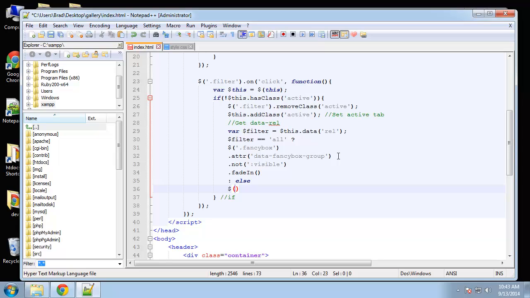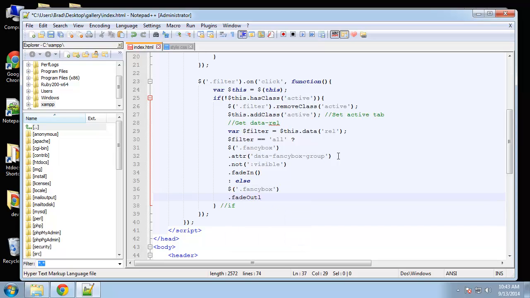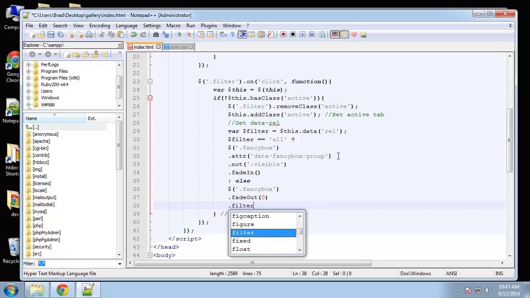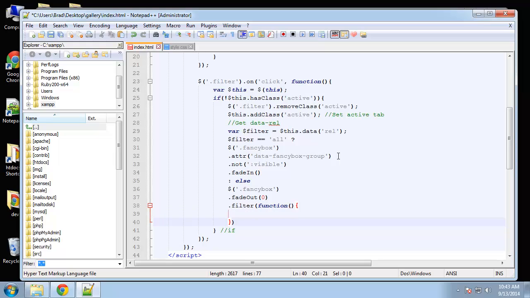then fancybox dot fadeOut. Okay, fade out, and then dot filter, and then we're going to run a function here, and we want to set the data filter value as the data-rel value of the selected tab.